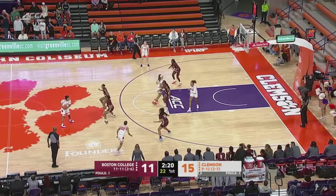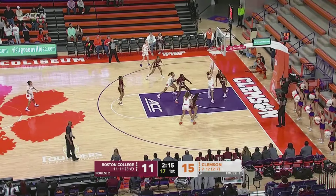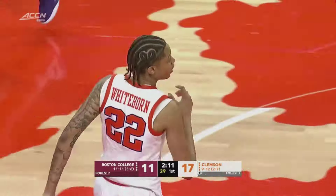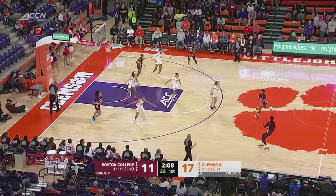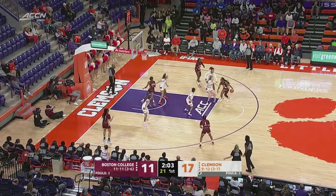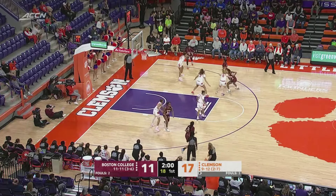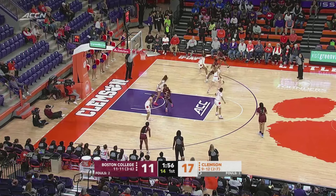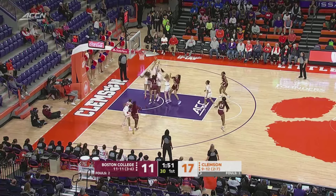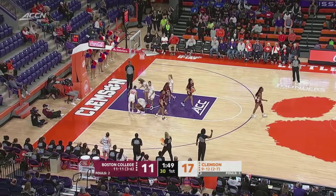Tigers average about 17 turnovers a game, trying to be efficient. BC forces about 22 a game. Whitehorn almost lost it — she's already in double figures, 10 points for the Tigers sophomore from Detroit. Good call coming out of the timeout — running that screen on the back side. Thompson giving it away, now getting it back — she'll work around a screen from Kayla Lozama. Thompson in the lane — Freeman — contact and the foul will be called.